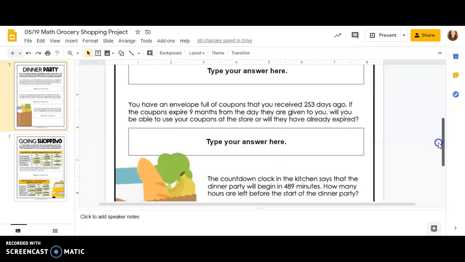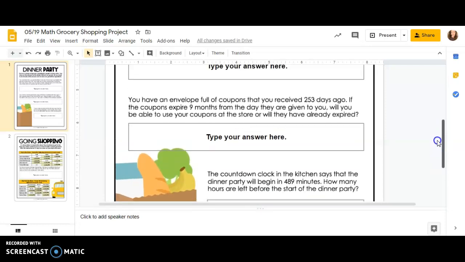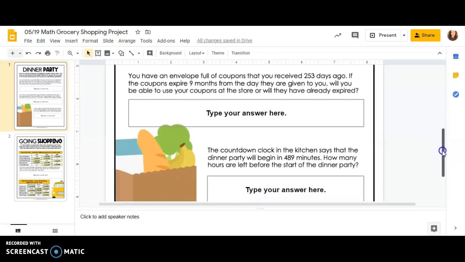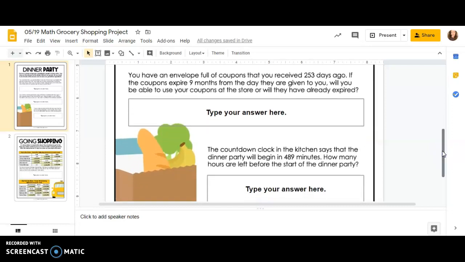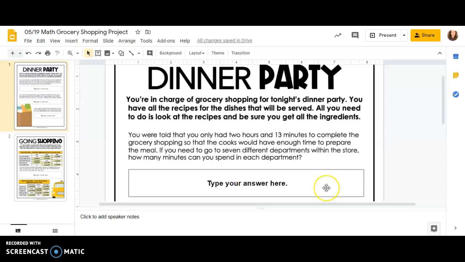conversions as well, which we didn't talk about yesterday, but that's okay. This is, I think, stuff that hopefully you already have memorized, but if not, again, refer to where I put it in the instructions. So you'll answer those questions. And the really cool thing here is you can type on a Google slide. And you have 2 pages that you're going to complete, and that's going to be the case for Wednesday and Thursday. So it will be different elements to planning a dinner party.